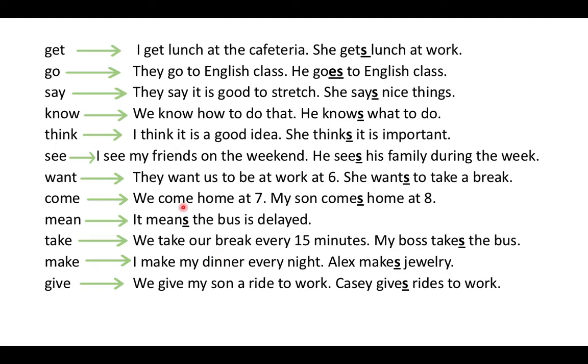So here we're going to practice. I have sentences where you don't need to use the S, right? Because of who we're talking about. It's an I or a they or a we or a you. But when we say she, he, or it, we need to put the S at the end. So the verb get: I get lunch at the cafeteria. She gets lunch at work.